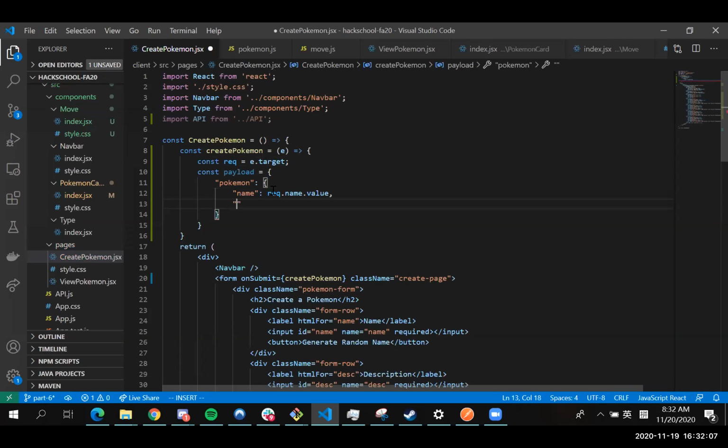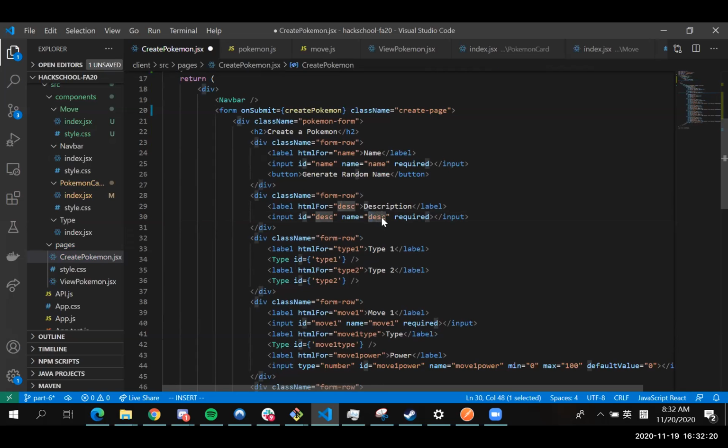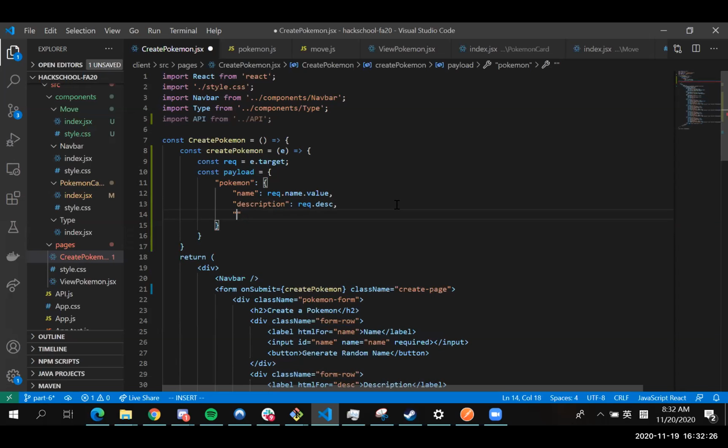Same thing here for description. Do rec.dsc. Make sure to do dsc here because the name for description is dsc instead of description. We have our image.